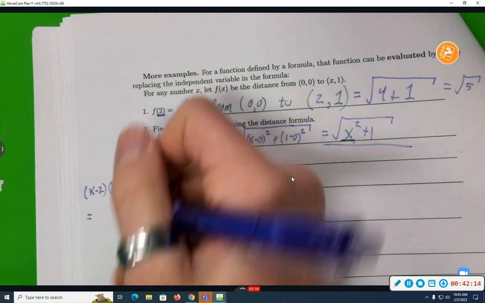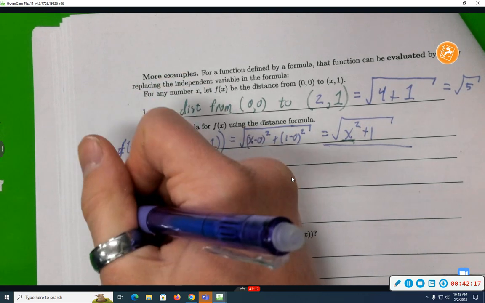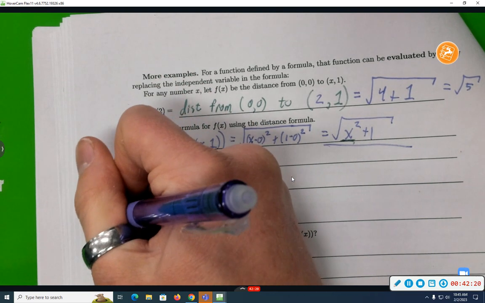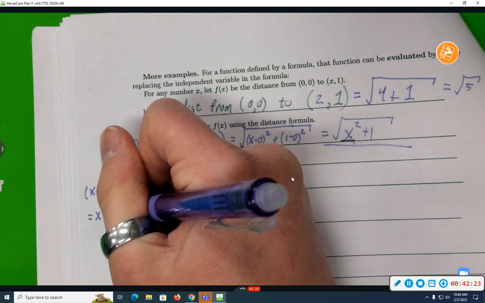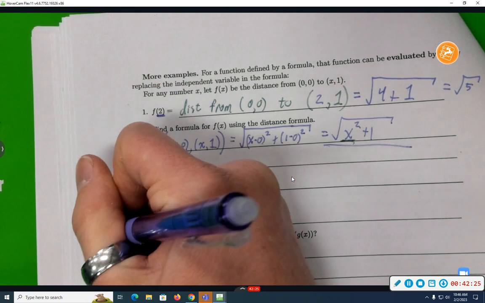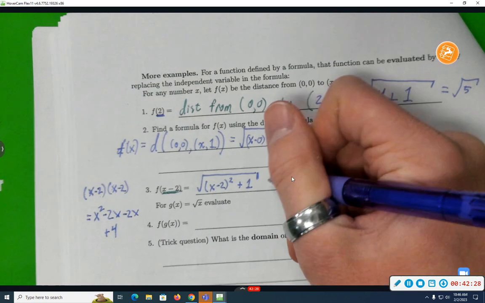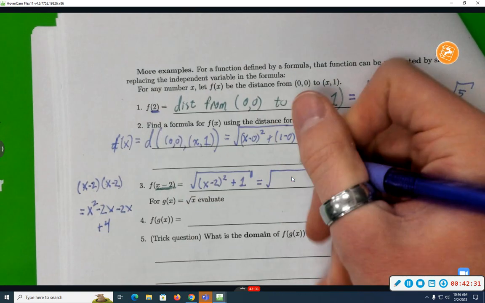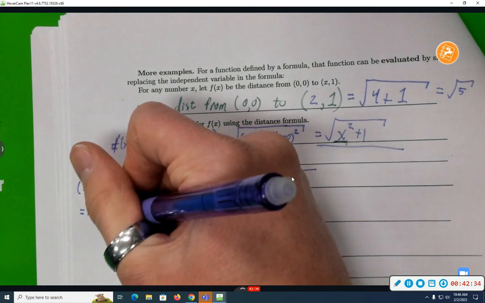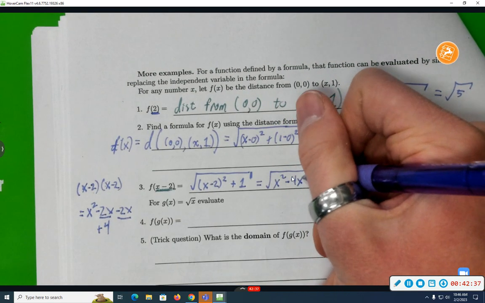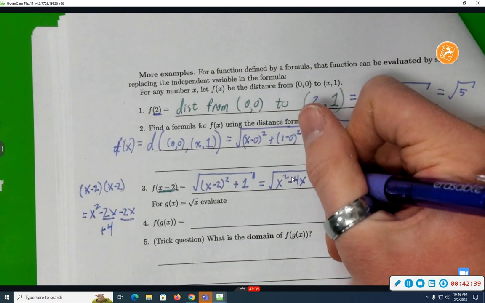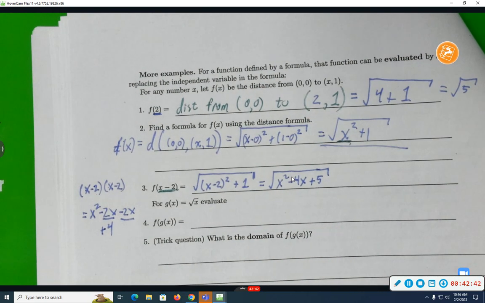This will be four terms multiplied together. Outside, negative 2x is minus 2x. Inside, minus 2x. Negative 2 times negative 2 is 4. So this will be the square root of x squared, minus 2x is minus 4x, plus 4, plus 1. That feel pretty okay? And we can't get rid of the square root. There's no hope of that. And arguably what we just got isn't that much simpler looking.